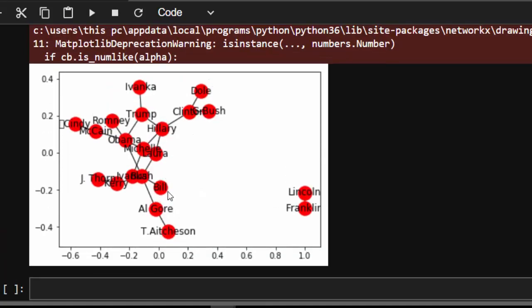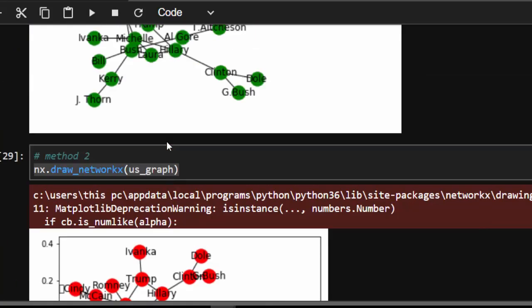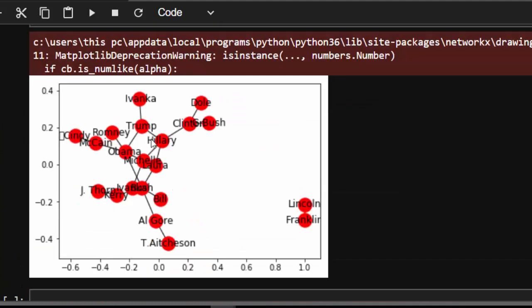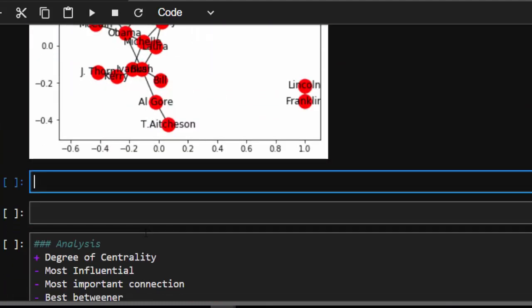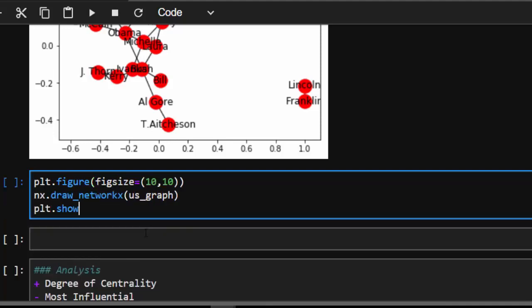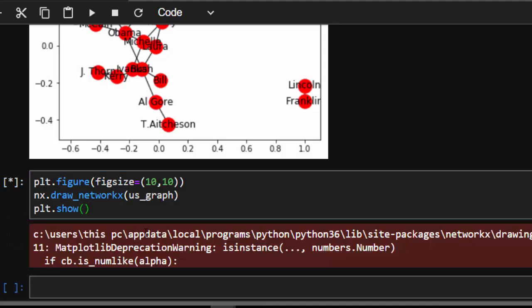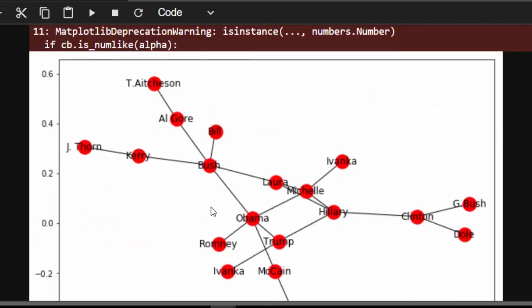Now let's see how to analyze this data set, which is not that bad. It is very interesting, but I want to be able to see it very well. So in case you want to see it well, I just use the normal plt.figure. You set the size, so figure fixed size. Let's see, show. You can actually save this one. So this is better, right? This is a better format.